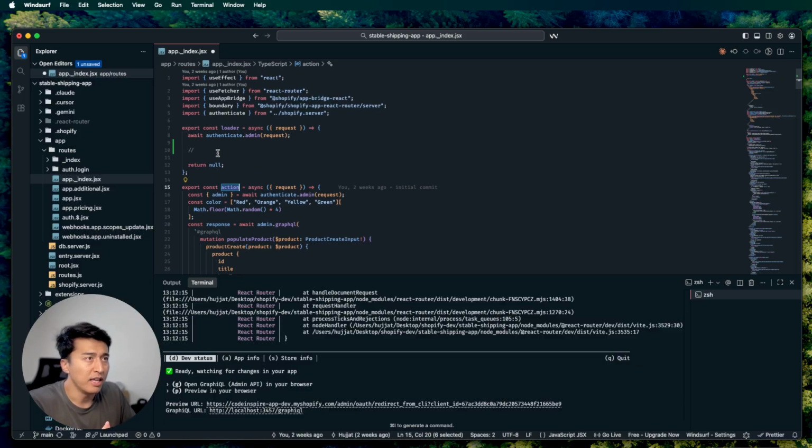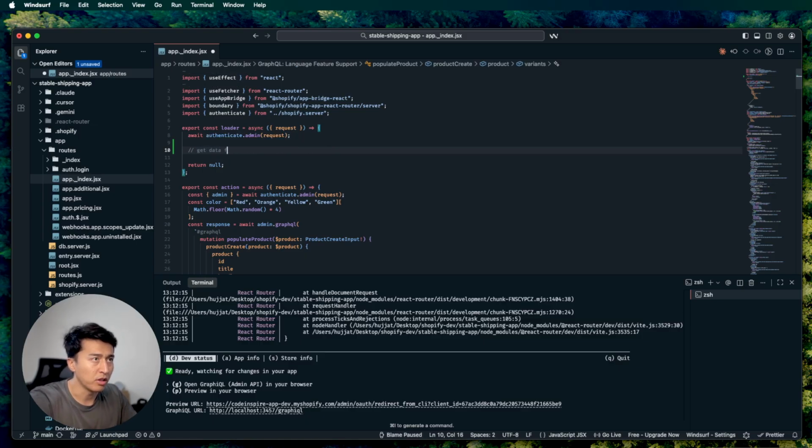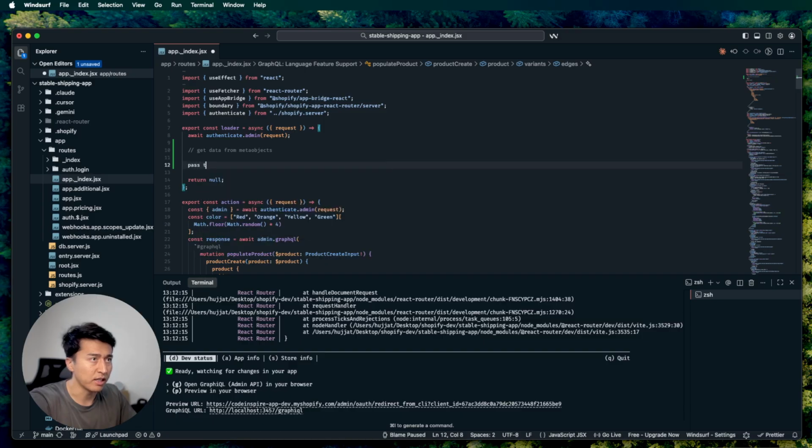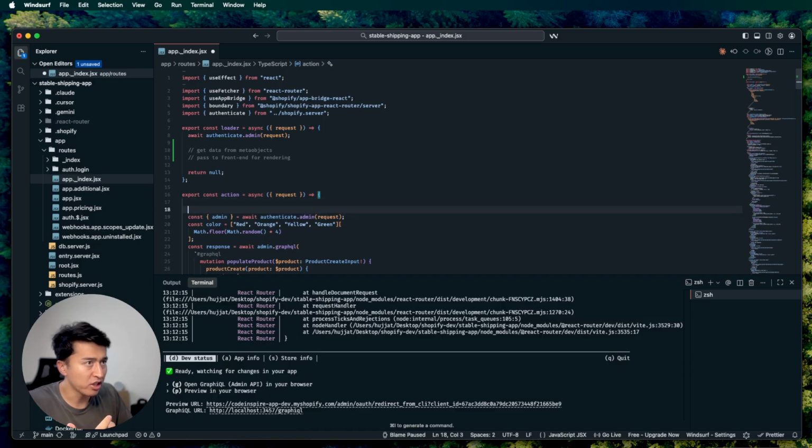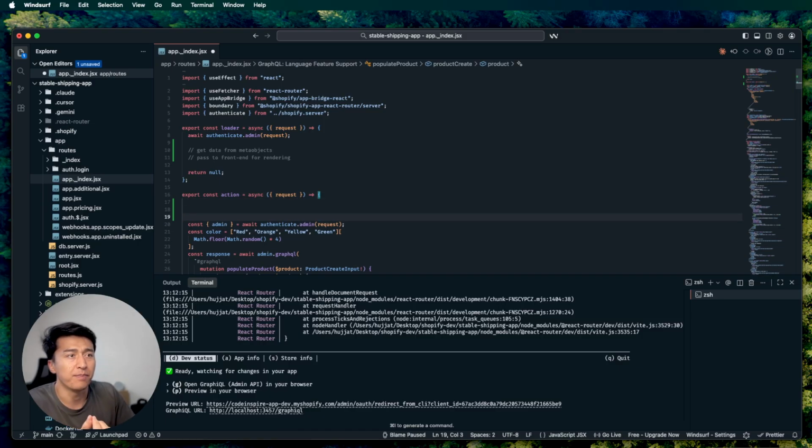So for example, if you have a Shopify app, the first thing that you do is get data from the meta object, which we discuss in the next videos, and then you pass it to the front end. I don't know what happened for rendering. AI is also not auto completing my typing here. This is where you do that. Okay, the loader, and in here for the action, you are going to listen for any request that comes from the storefront, and then you can respond to that.